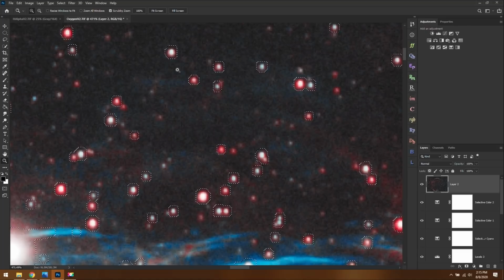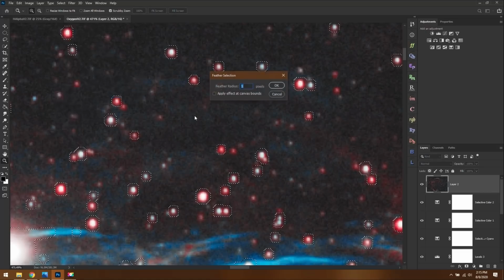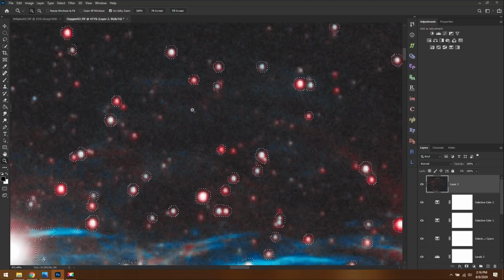Finally, we need to feather the selection a little bit. Again, there's a lot of ways you can do this, but usually the easiest way is to go back up to Select, Modify, and Feather. From here, normally the radius is going to be half of what you just did. In this case, it'd be like 1.5. I don't know if you really have to get that technical with it, but like they say, usually half the value of your expansion we just did in the previous step. So whatever you got to do there, now we have a nice selection around our stars.